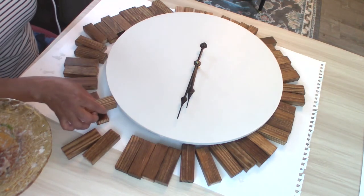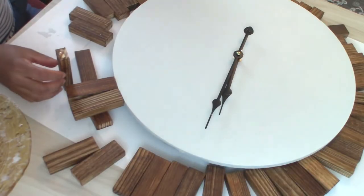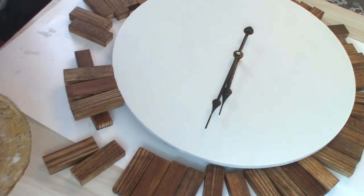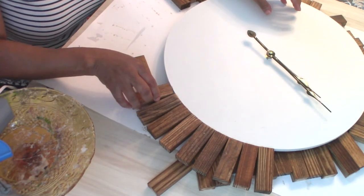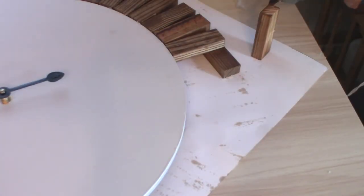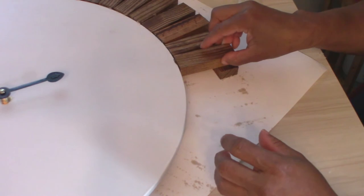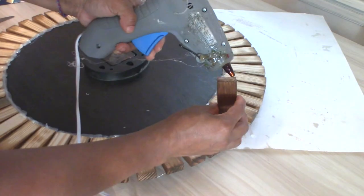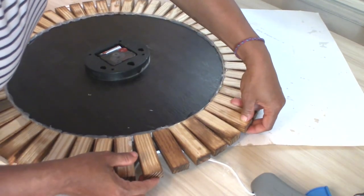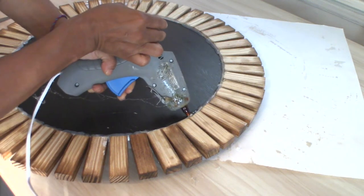All the pieces are stained and this is how I want to assemble them. I want them to sort of follow the perimeter of the clock like this. I'm using one of the blocks to keep the glued pieces in place while they dry. I'm using hot glue for the sake of finishing this video on time, but I recommend that you use something a lot stronger like wood glue or E6000 — I think that would work a lot better because there's no chance of these falling off. Hot glue is not strong enough for this. Last one in. I used a lot more hot glue on the back of the clock to reinforce the wooden blocks.